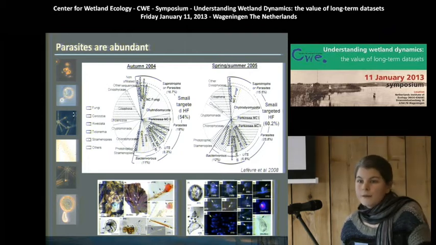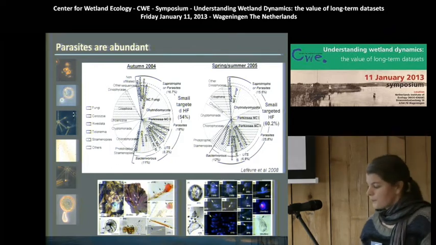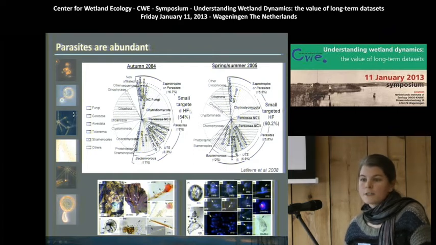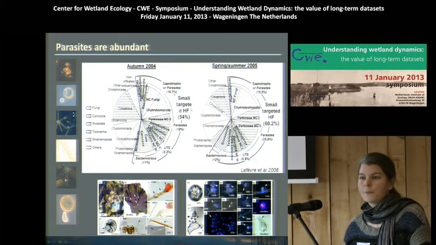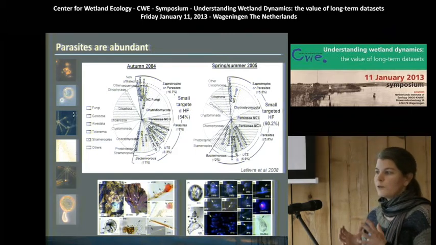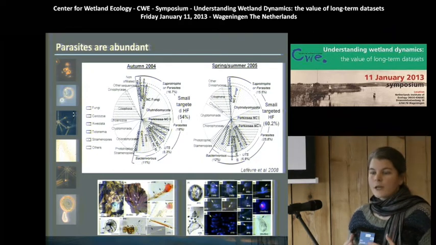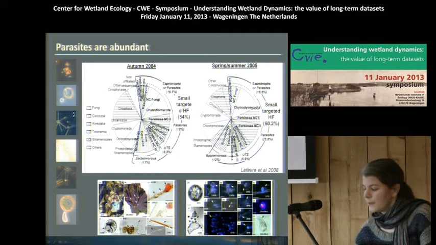Parasites are also abundant in numbers if you look for them. And this is an example from a study where Emily Lefebvre looked into small flagellates and ran a molecular study on them just to determine out of all those small flagellates in fresh water, who are they and what lifestyle do they have. And also here you see that a substantial part has either a saprotroph or a parasite lifestyle. So they are abundant in numbers.